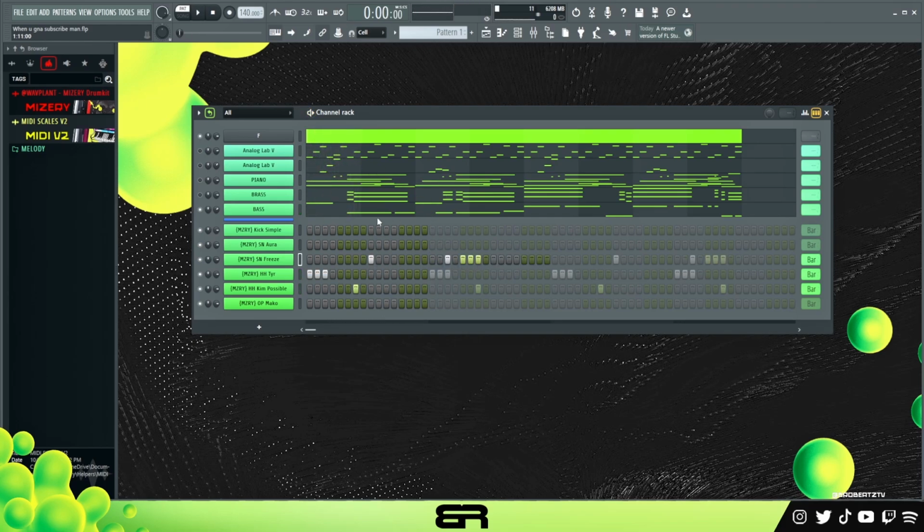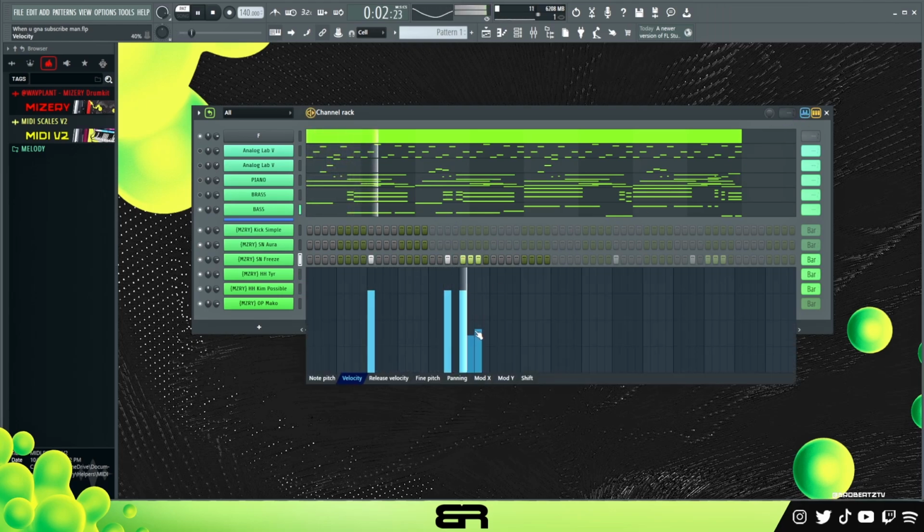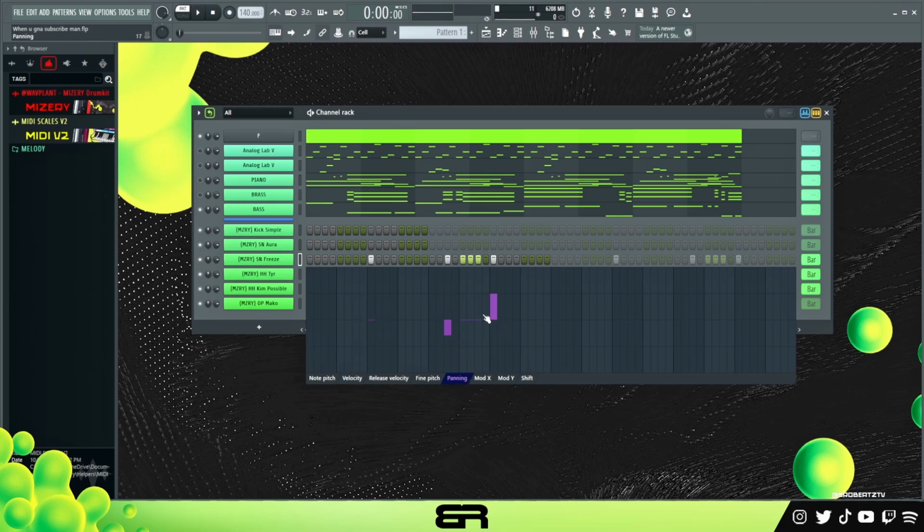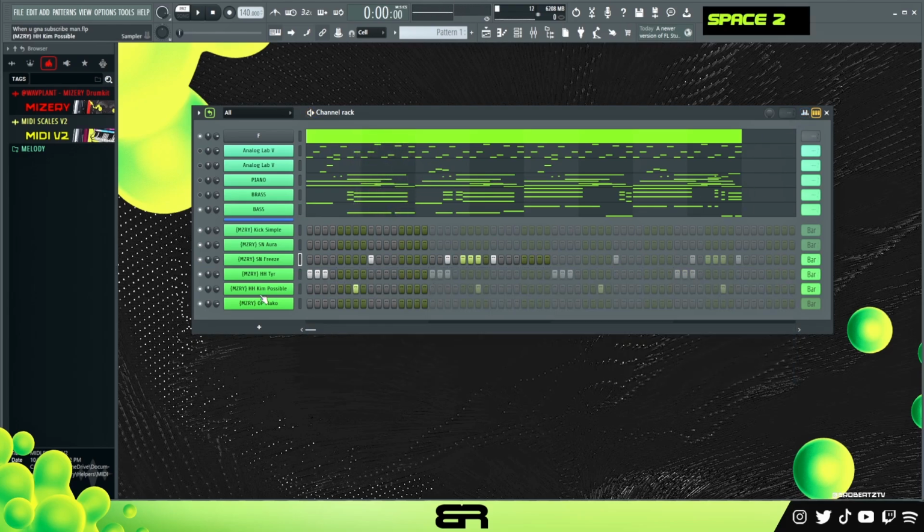I want the drums to play off the bass so it has bounce. And then we can mess with the panning too. We can mess around with this one. Maybe add this in there too.